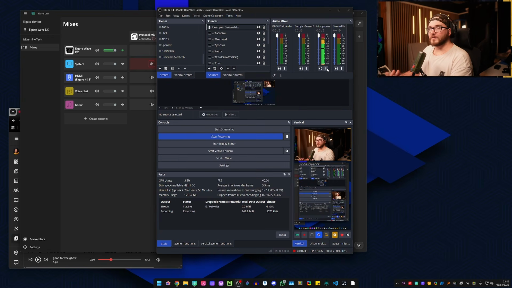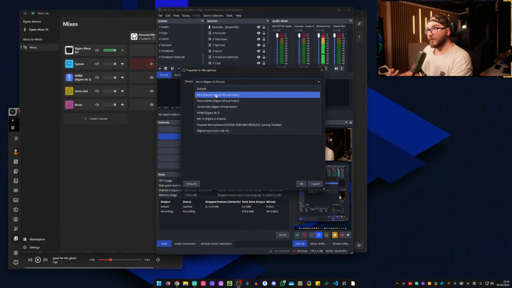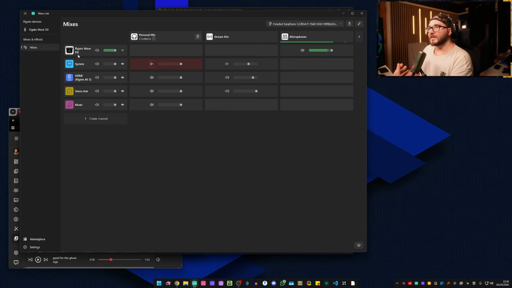In fact, what I'm actually going to do is switch from my normal microphone audio that's just raw going into the Stream Deck, and I'm going to switch it to the one that has all the effects applied to it. Hopefully you're going to be able to notice a bit of a difference when we switch. All right, so now we have all the VSTs, voice focus, and everything else applied. Again, it's all running through one piece of software.